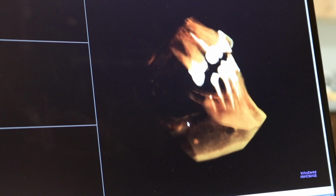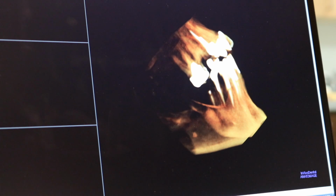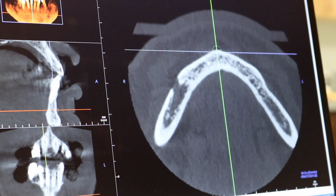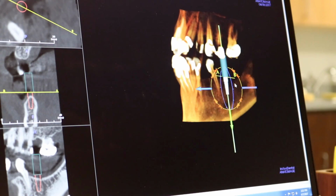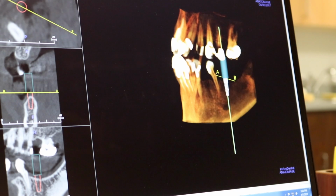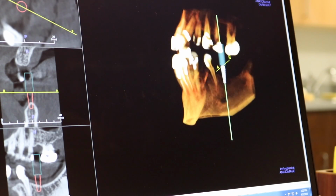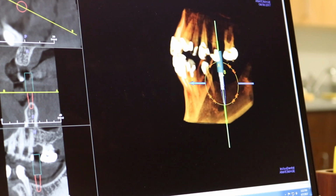One of the nice things that this does for us is we can virtually place a dental implant, and it takes the guesswork out of the procedure, where we used to have a lot of guessing. So what we're doing here is we're virtually placing a dental implant. I can move it around in different directions, up and down. I can rotate the jaw around in 3 dimensions. I can experiment with different sizes of implants, width, diameter, and length of implants.